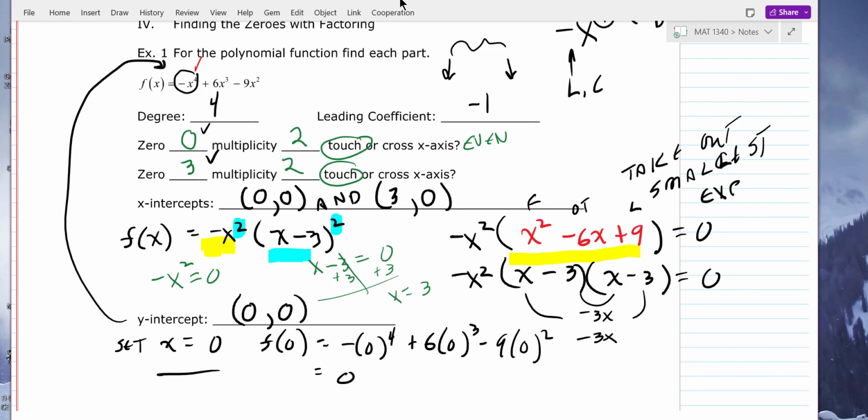So your y-intercept, what we found is the value of y is 0 when x is 0. And by the way, this is a good thing to do on your homework. If you have an x-intercept of 0, 0, guess what? That's what the y-intercept is automatically. Because what's special about the point 0, 0 is it's both an x and y-intercept at the same time. So if you get one answer, then it's got to be both intercepts.